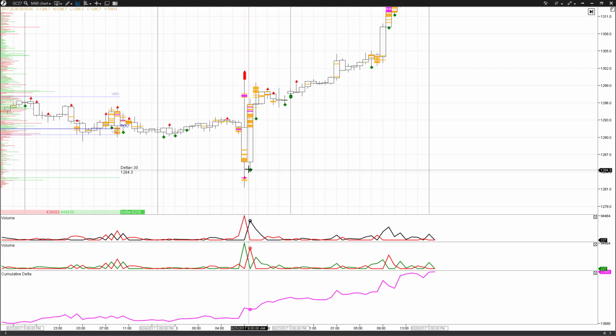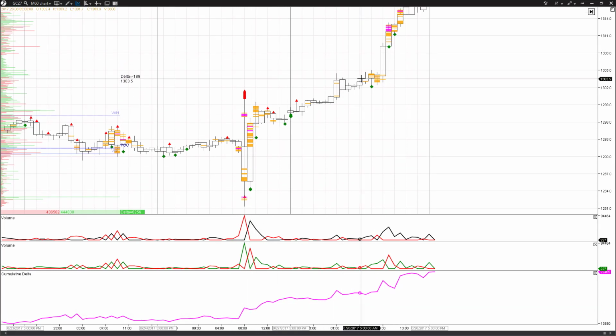Now we can see that we rally higher with expanding volume, but now there's a negative imbalance. But the cumulative tick is kind of disagreeing with the information that's here. So it definitely takes some judgment. The cumulative tick continues higher, and we rally away and we break out of this trading range. And as you can see tonight, the cumulative tick continues to trade higher.